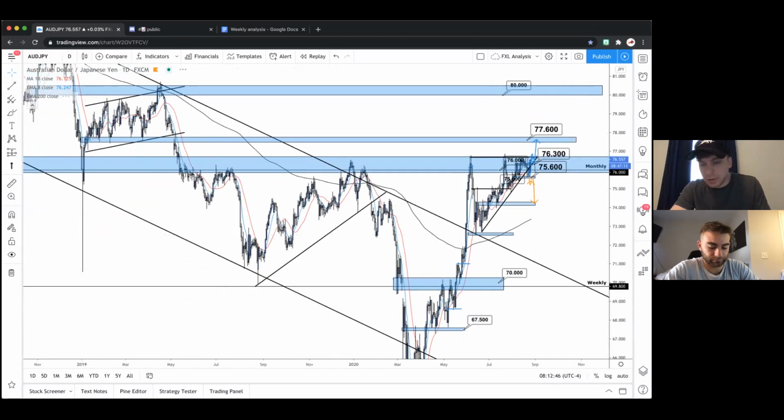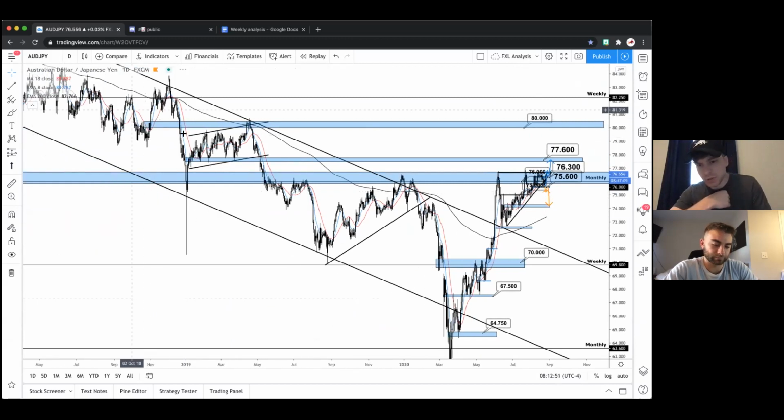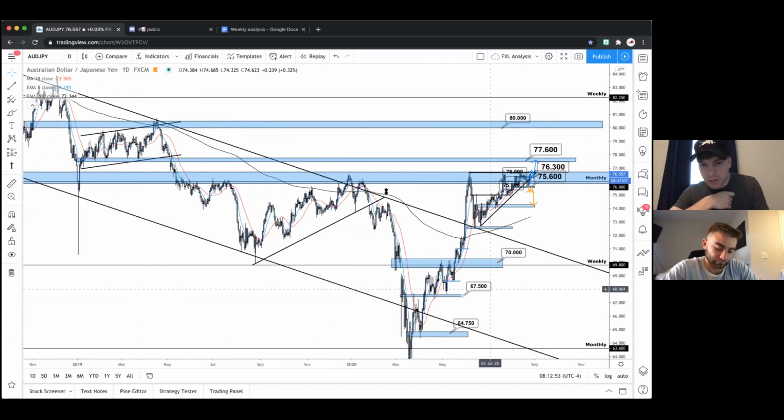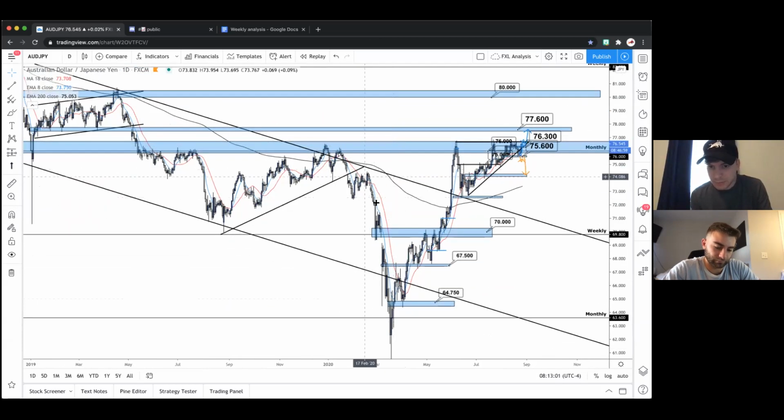AJ, looking for the overall trend on the daily time frame, right? Super bearish. Last lower high being right here, right around 76 flat, 76.5, right at our monthly resistance zone. Price action dropped. This is Corona related. Came back, very strong retracement, just like AU, right back 100% basically to the monthly. Came back down, tested, gave us a higher low, pushed up back into that monthly zone.